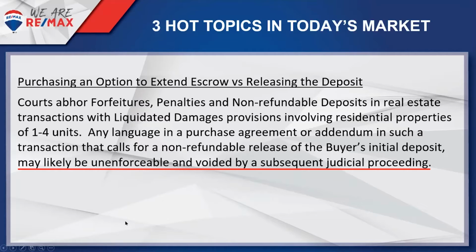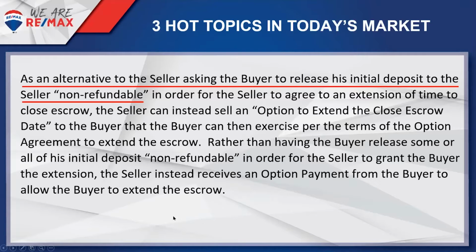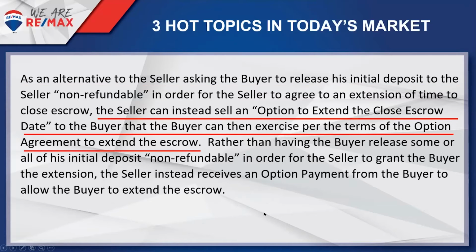And then our seller is going to be looking at us and wondering, why did you do this? Why did you not understand that it couldn't be done? So as an alternative to the seller asking for the buyer to release their initial deposit non-refundable, the seller can instead, and this is the key point, sell an option to extend escrow to the buyer.